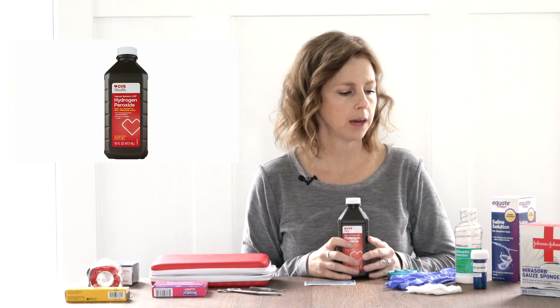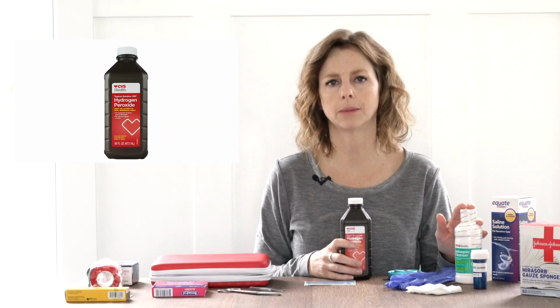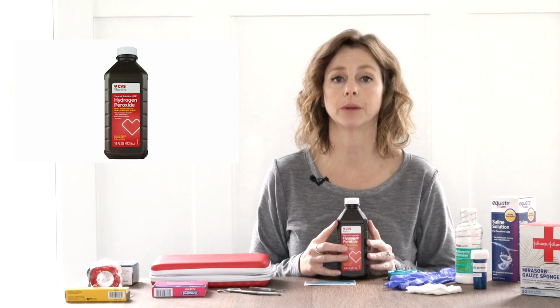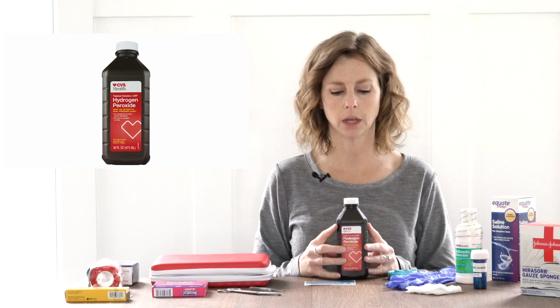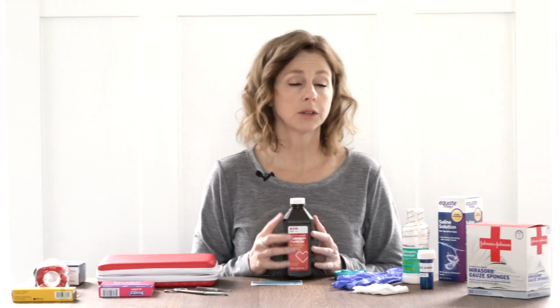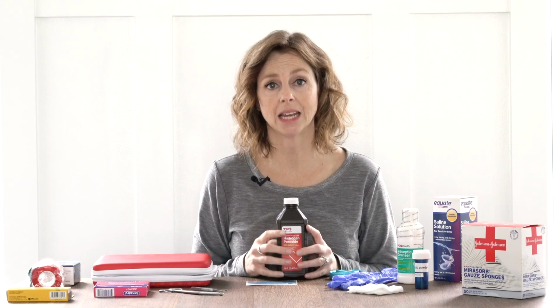If you don't have that at home already or you haven't picked it up yet, you can use hydrogen peroxide. The preference is more a chlorhexidine solution or an iodine solution because it tends to be a little bit more gentle than hydrogen peroxide on wounds. This can be a really harsh chemical to use, which is why it's so effective as a house cleaner sometimes. There's a second reason, though, that we do keep hydrogen peroxide in our pet first aid kit, and that is in the event that we ever have to induce vomiting.